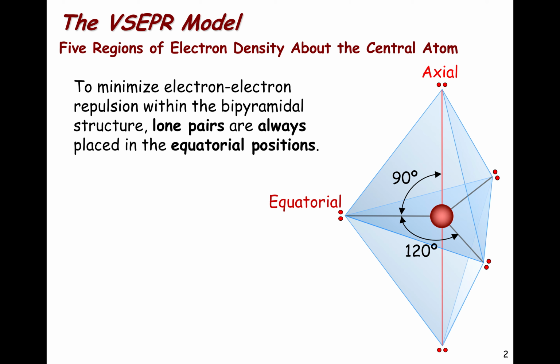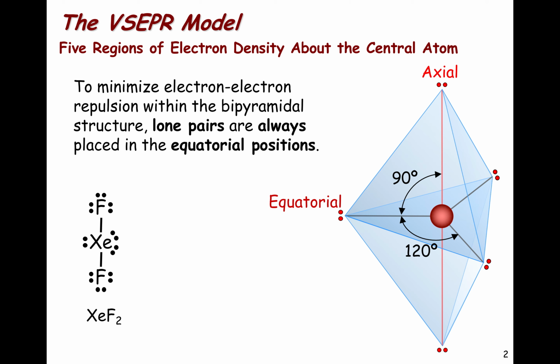We have a combination of a trigonal planar structure along with a linear structure. And so in this case, it appears as if it is two triangles that are connected at the base of the triangle, and we refer to this as a trigonal bipyramid. The angles in this structure are of two different types. In the equilateral triangle, the angles are 120 degrees, but then the angle between the axial position and the so-called equatorial positions is approximately 90 degrees.